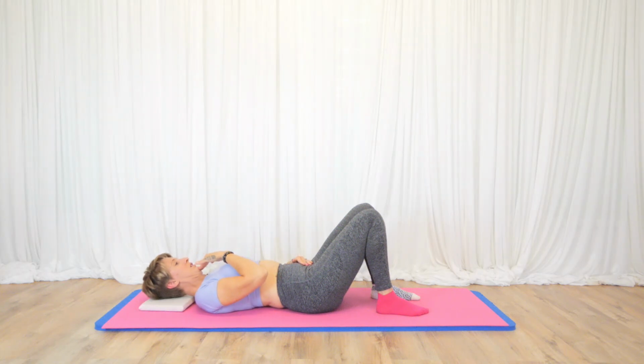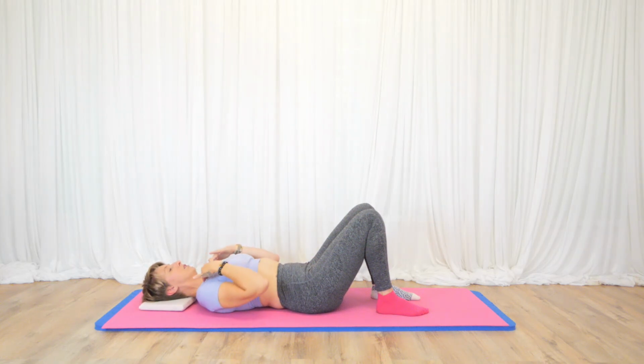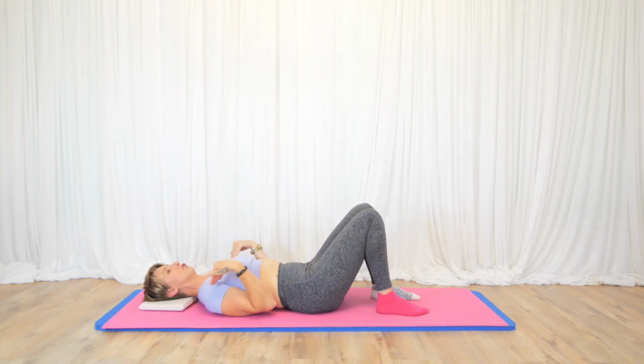So perhaps you can drop that chin a little bit, which is going to help stretch off those muscles at the back of the neck. The collarbones want to be nice and wide. Are your shoulders perhaps crunching upwards? Can you pull your shoulders down? Think of the shoulder blades as well. You might need to have a little shuffle.